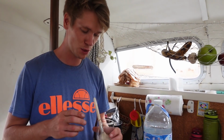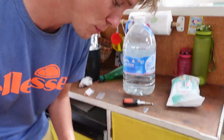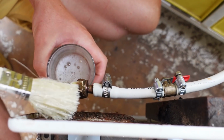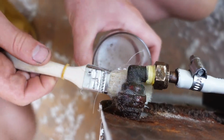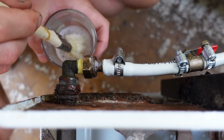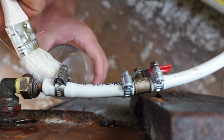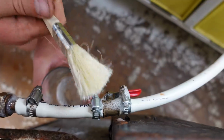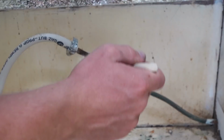Time for a bubble test. Soapy water, and I'll paint it on and see if it bubbles around the fittings. We did it before with the last one and it was okay. I think it's alright. What about this one? This is so tight, there's no way that could leak. What about that one? We're just making triple sure.